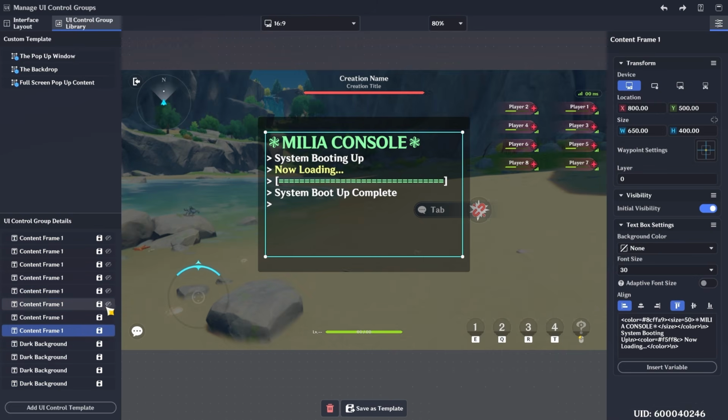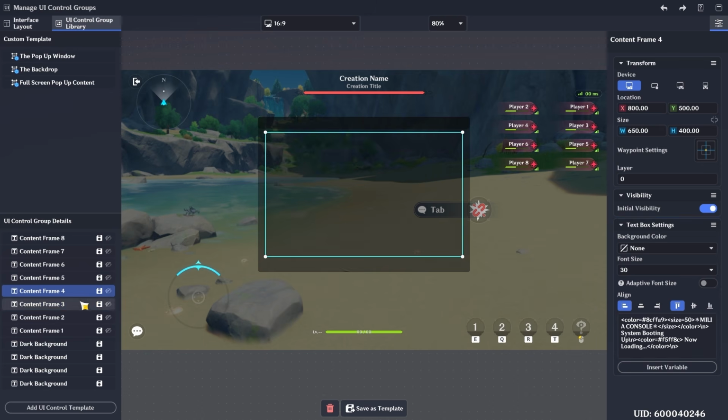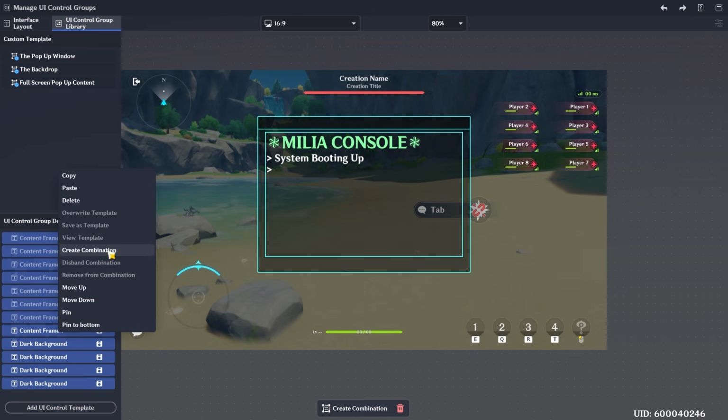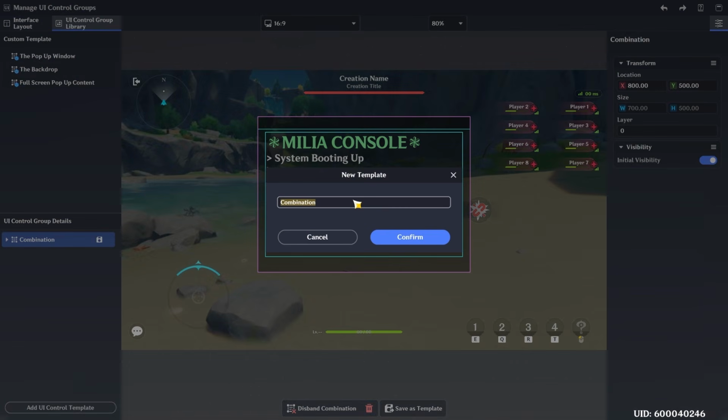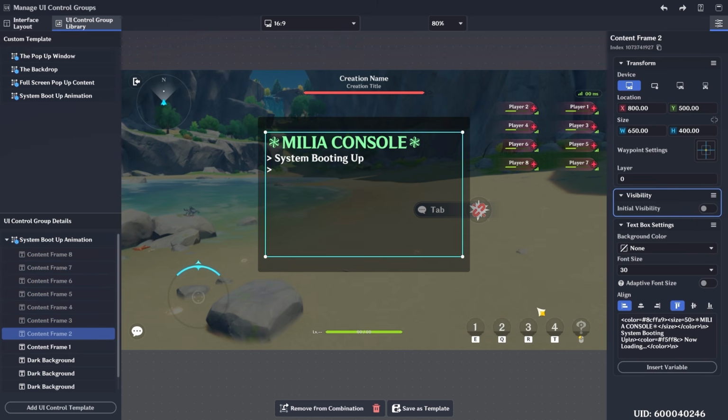Let's first duplicate this frame 7 more times so that we have 1 layer per frame. And we're going to work from the last frame to first and slowly deleting more of the content to simulate the loading. And once the work is done, we're once again going to be turning that into a template we can use. We're also going to be turning off the initial visibility on all the frames except the first.